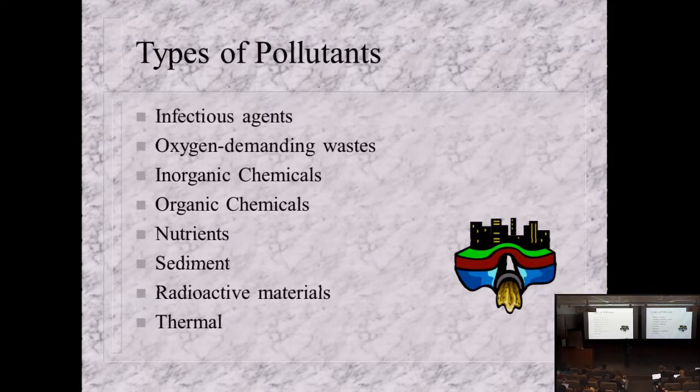The next one is oxygen demanding waste. We looked at this when we talked about sediment, again in agriculture. We said sediment in and of itself robs a surface water body of oxygen, right? And then it also has these chemicals on it, which is inorganic and organic. So sediment pollution in surface waters, those 3. Anything that robs the water of oxygen, sediment from agriculture, and then also animal waste.